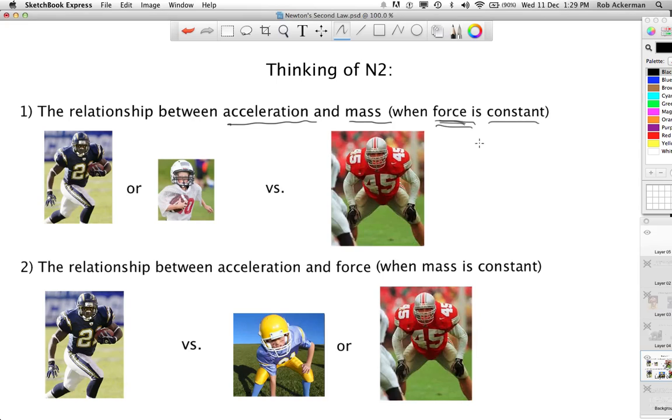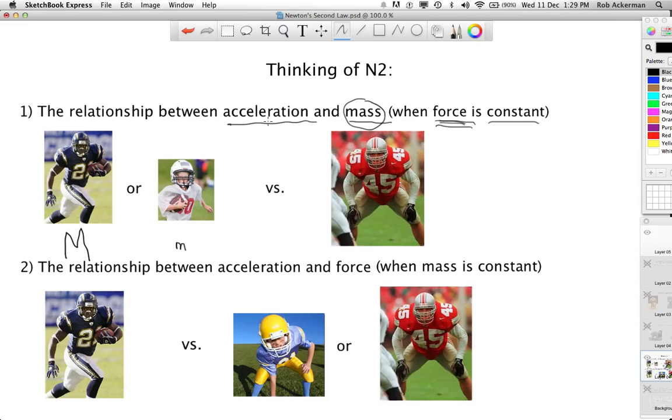And so here's what I want you to think about. When the linebacker hits each of these running backs, each of whom have different masses, one of them has a large mass, which I'll designate with a big M, and one of them has a little mass that I'll designate with a little m, what do you think will be the result? By result, I mean the effect or the change in the running player's velocity. In other words, the acceleration. How do you think the applied force will affect the different masses, and how will we measure that effect? By looking at the acceleration. Pause the video now and formulate a response in your mind and then come back.